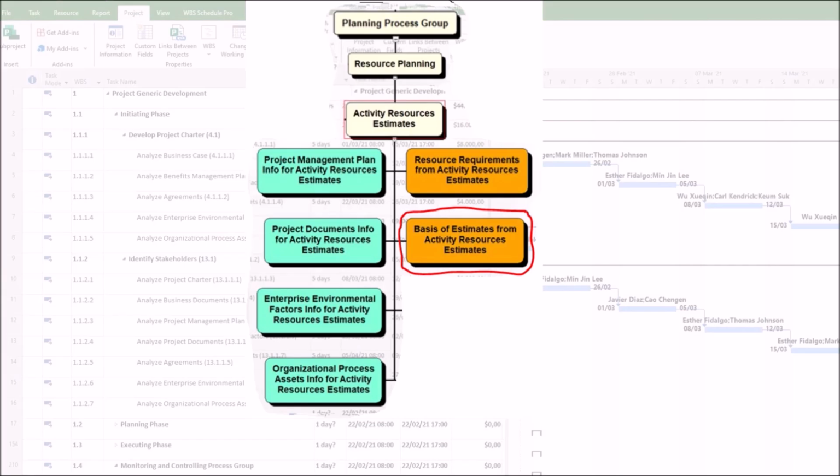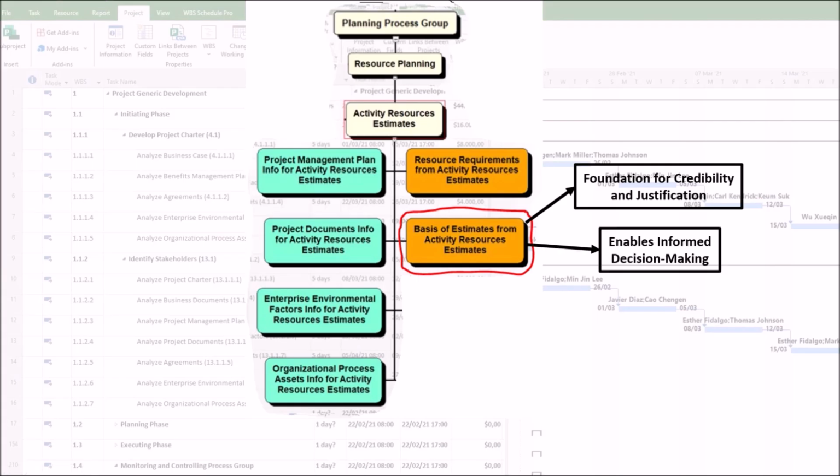Key reasons for its critical importance are shown as follows. 1. Foundation for credibility and justification. A basis of estimates transforms a number from a guess into a defensible plan. When you present your resource requirements to a sponsor, functional manager, or client, they will inevitably ask, "How did you come up with this?" Your answer can come with a basis of estimates. You can explain the methodologies, historical data, and expert judgment used. Without it, your estimate appears arbitrary and is easily challenged, leading to delays and a lack of trust.